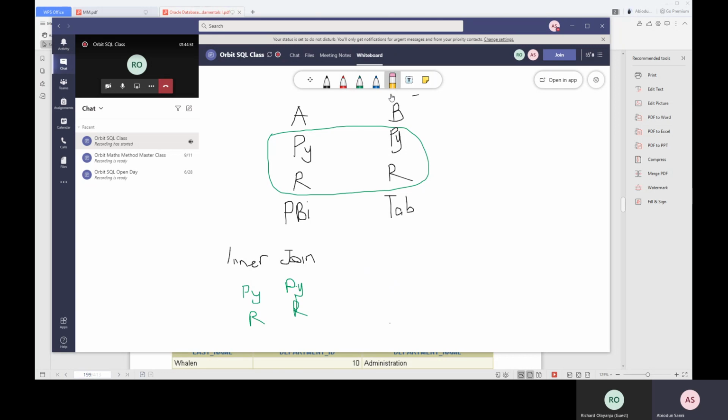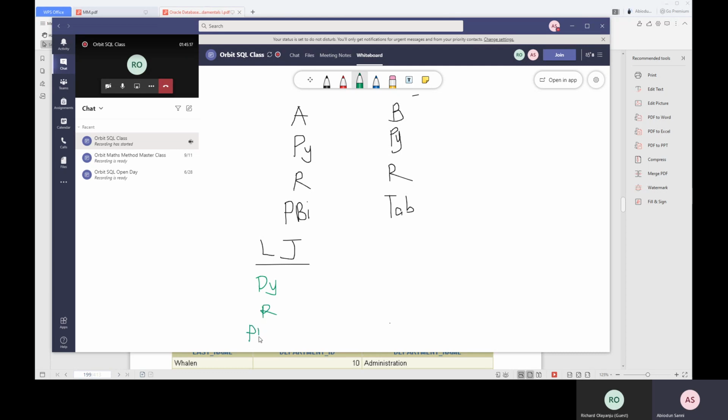This is what inner join returns. Good. So that's inner join. Now if I'm doing a left join, A is the guy at the left, B is the guy at the right. So what left join does is, okay, return everything at A. So I'm going to have PY, R and Power BI.